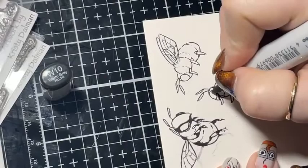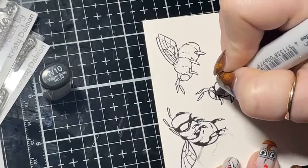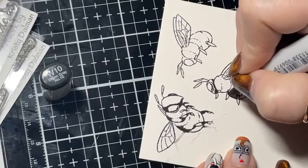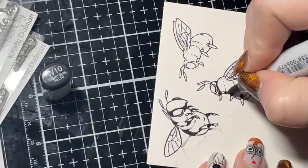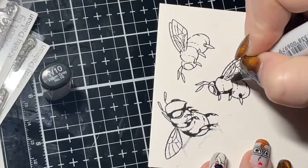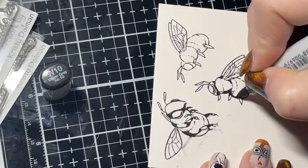I need somebody on here who's Mormon that can tell me why they like bees. What's the correlation between the religion and bees? I don't know. I mean, bees are cute, so I don't blame them. But I really want to know now. I'm super curious. I need Amy. She knows a lot of things. I need Amy Bell.